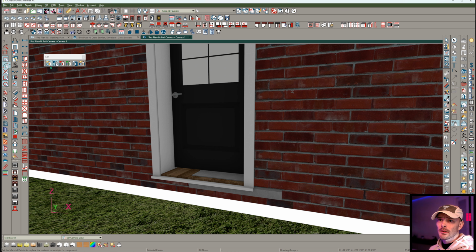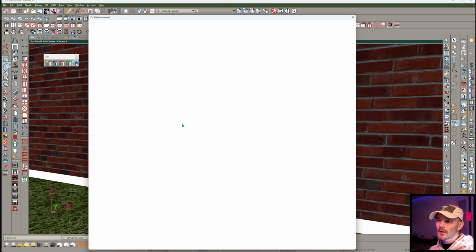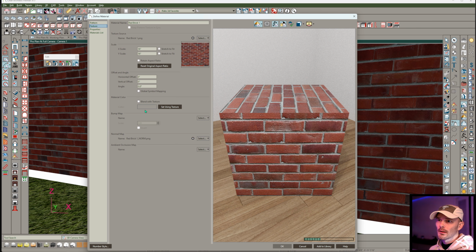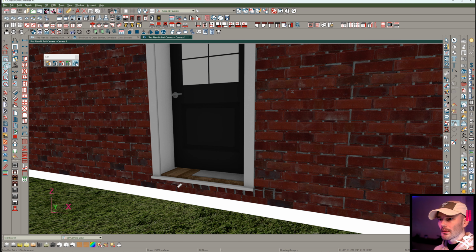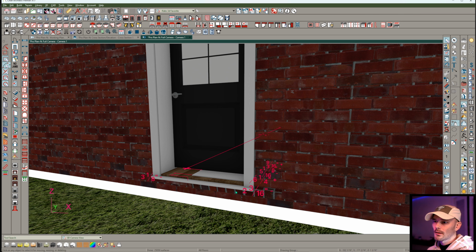So I'm going to paint this solid just like that, and we're going to rotate it. So adjust material definition, rotate this bad boy 90 degrees. Okay, we want that rowlock look. There we go. That's what we're looking for. I'm going to take this and paint it the trim color. Okay, and now I'll take both of these and center them up.